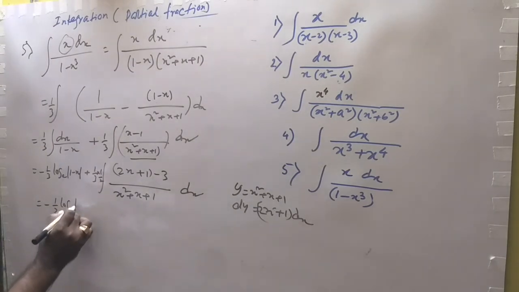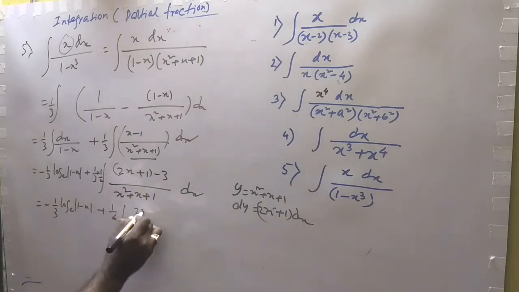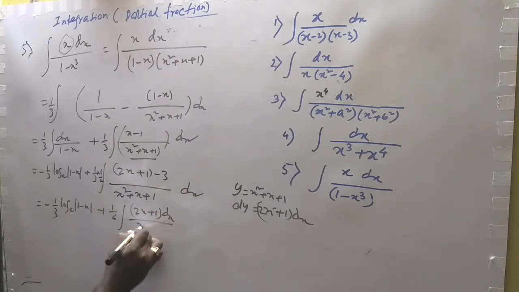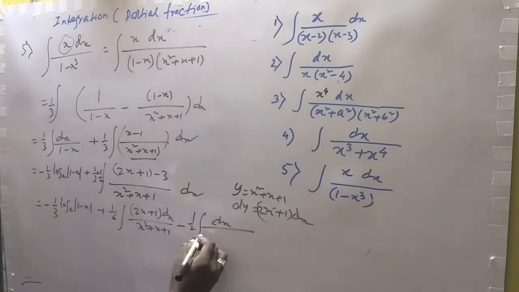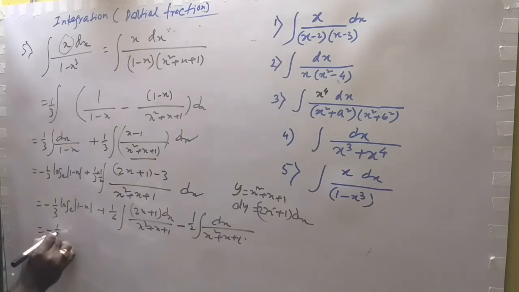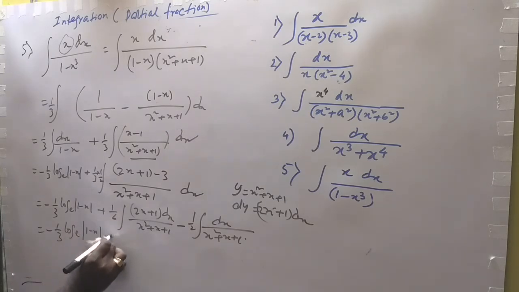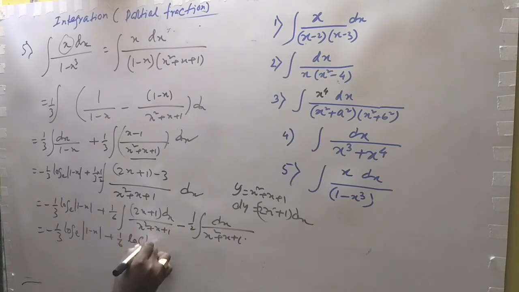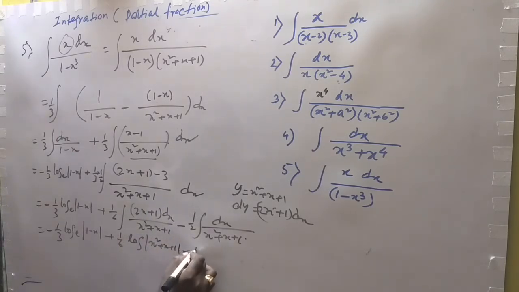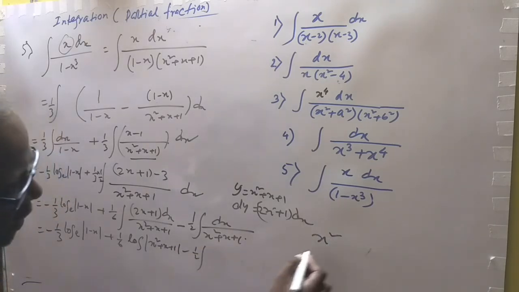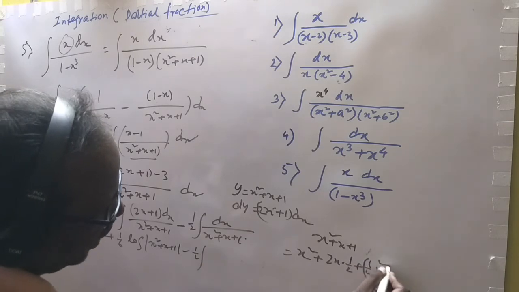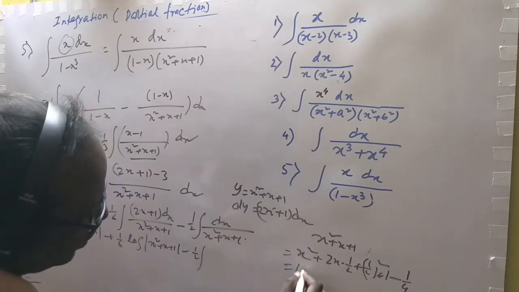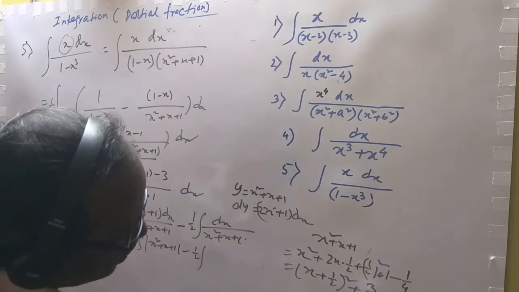1 by 3 log to the base 1 minus x. Okay, 1 by 3 and dx plus 1, 2x plus 1 dx by x square plus x plus 1. And again 3 by 3, that is 1 by 2, and doing follow this. Okay, then again write 1 by 3 log to the base 1 minus x, 1 by 6 and log of x square plus x plus 1. Okay, 1 by 2 we can also arrange the part x square plus x plus 1, that is x square plus 2x dot half plus half whole square plus 1 and doing minus 1 by 4, then we get x plus 1 by 2 whole square and the difference is 3 by 4.